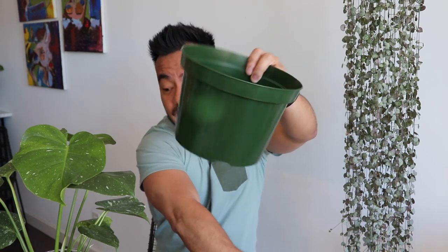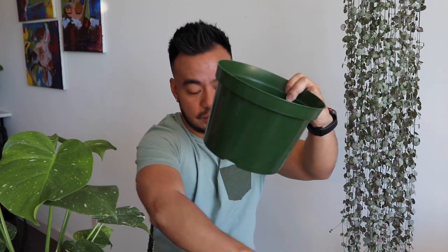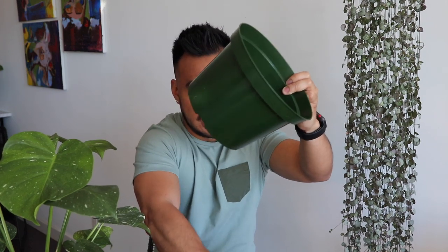The reason I'm using an 8-inch container is because I'm actually going to put these two guys together in one pot — they were originally in their own individual pots. I want to make that nice full look. This should hold them probably the next year or two. Monsteras do like to be a little bit snug, a bit root-bound. You typically want to repot these guys every two years, but in this case I had to remove them — they were originally in their own 6-inch pots.